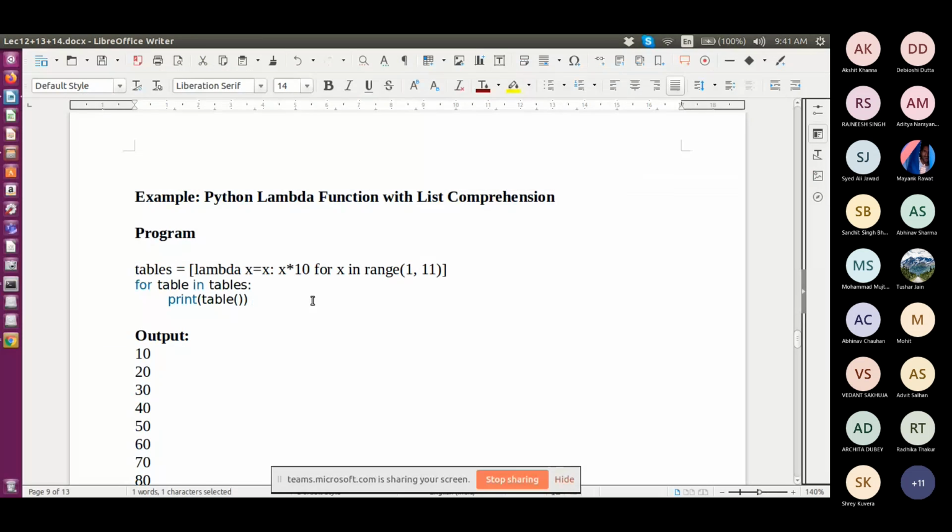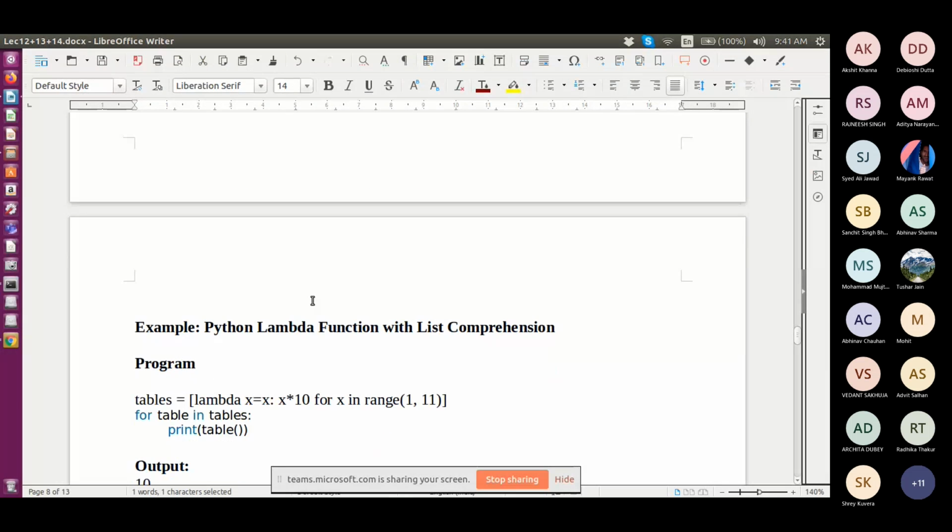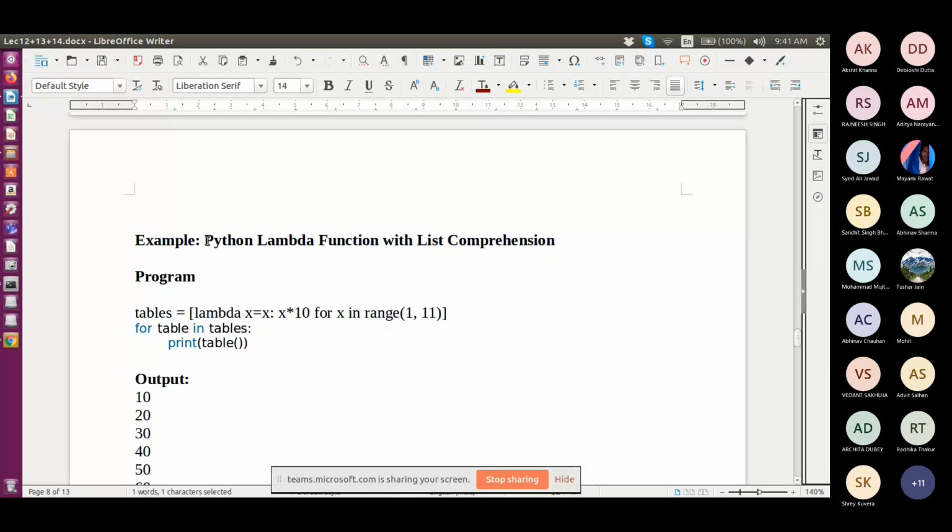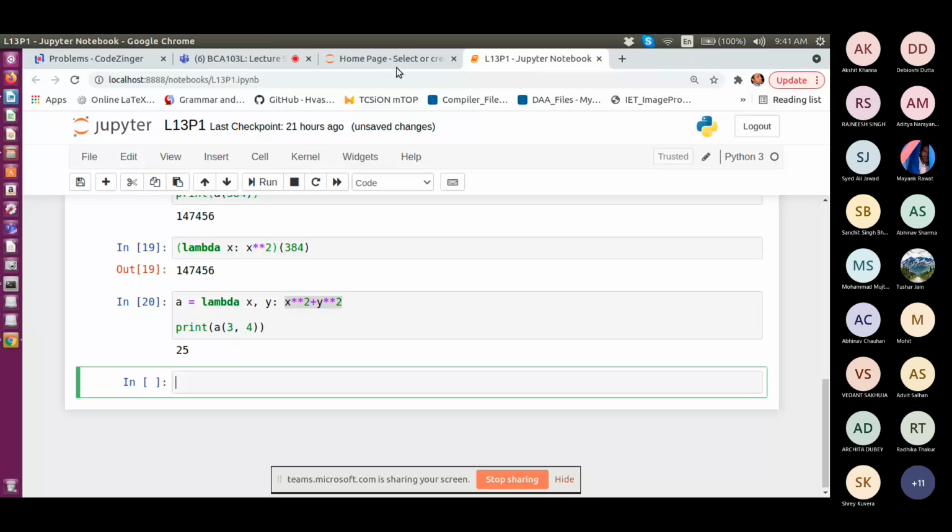Now, with the continuation of this, we are using a lambda function with list comprehension. List we already discussed. Now see, I'm writing another Python file.